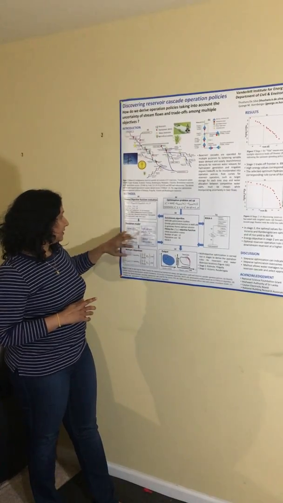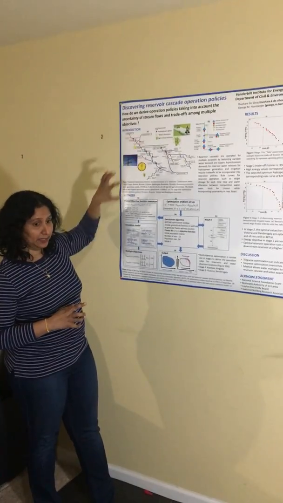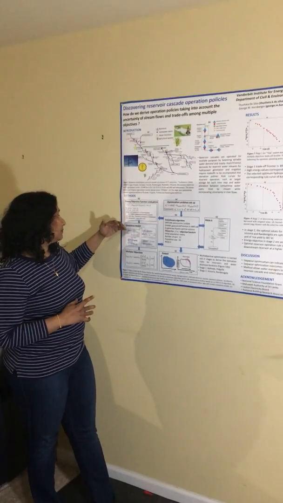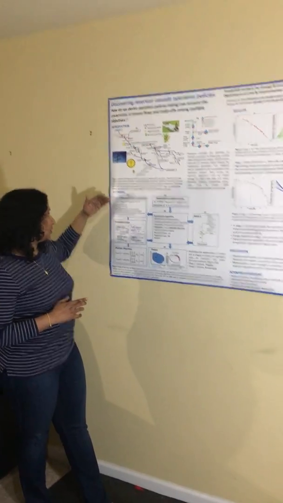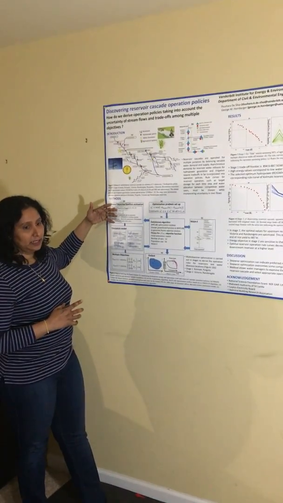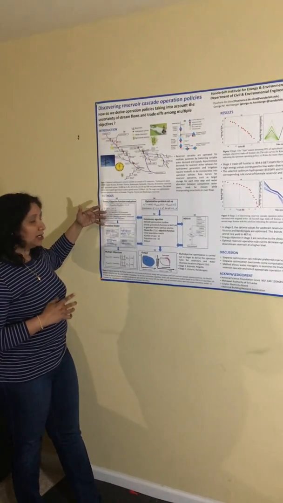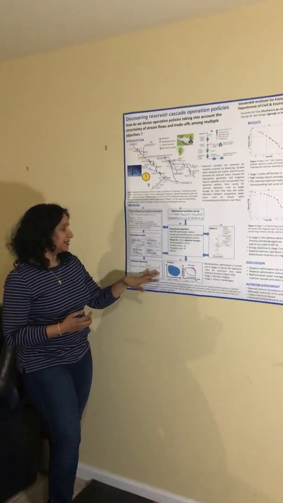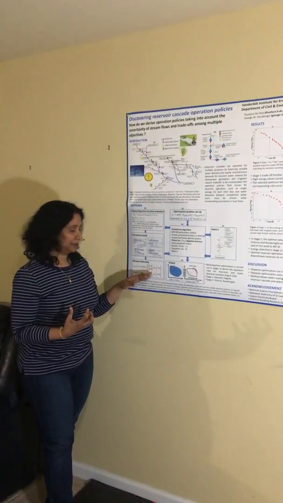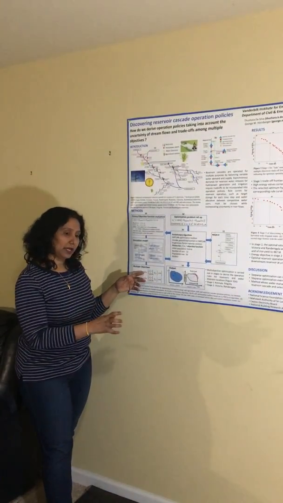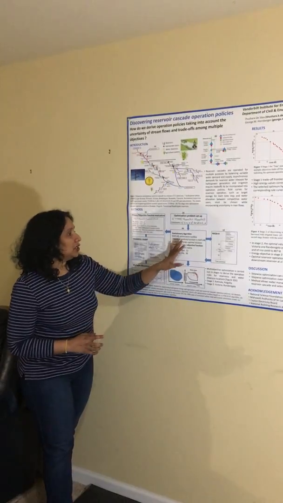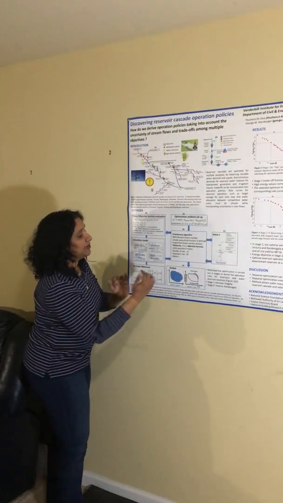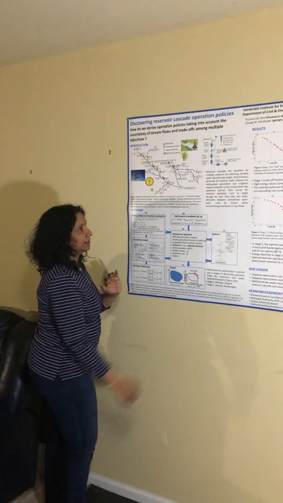For this purpose, we use a simulation model of the cascade, which is based on a system dynamics approach, for 1000 years of inflow data to represent the uncertainty of the inflows, and we selected the last 10th percentile to show the climate extremes. Using the NSGA algorithm, we derived the trade-off frontier.